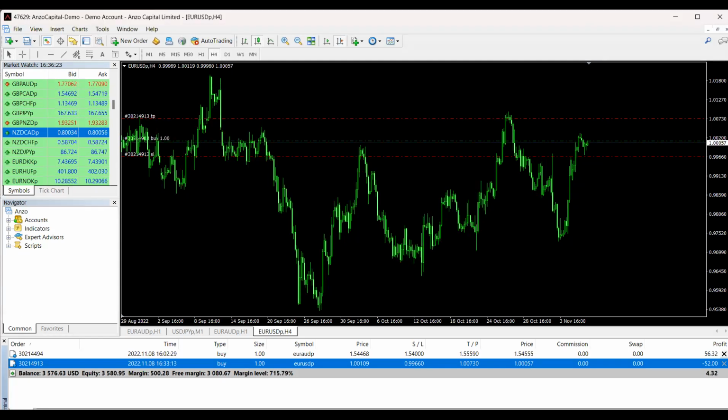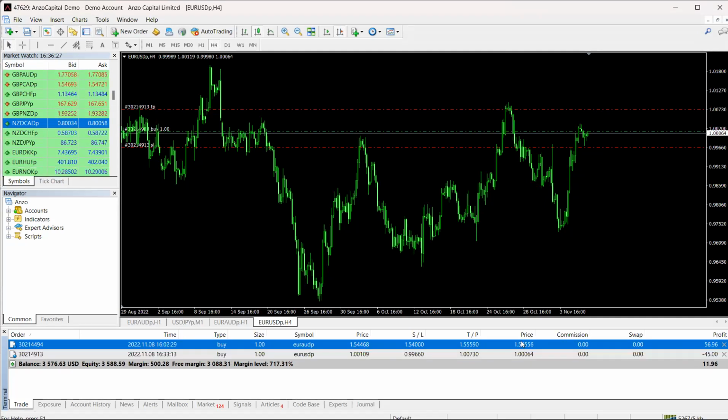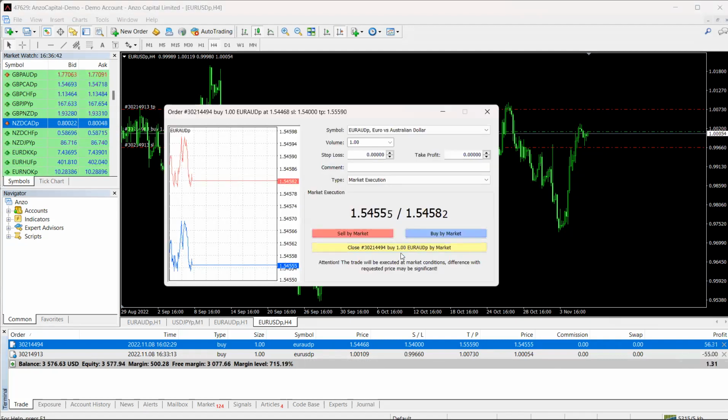Now, you can also close an order by clicking on it. If you look at this order here, for example, the first trade we have, which is Euro AUD, you can see it's currently running 58 pips. So let's go to that chart. Another point, you can close a trade just by clicking on this X. It will bring up this same window and you can decide to close it. I won't close it just yet because I want to use it to show you something else later.